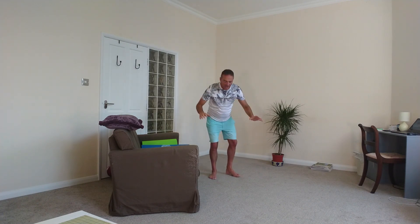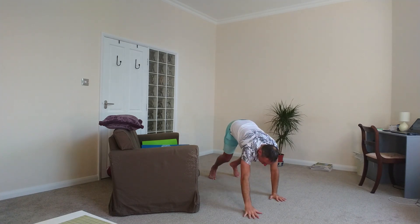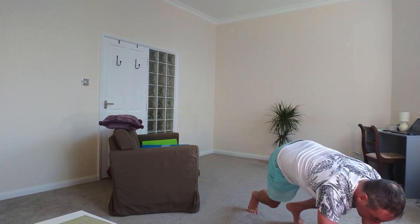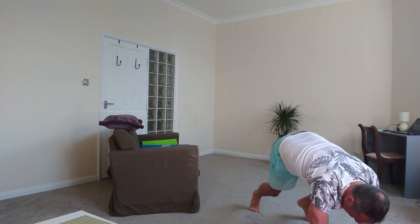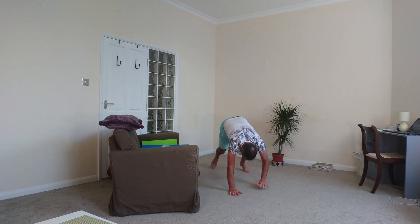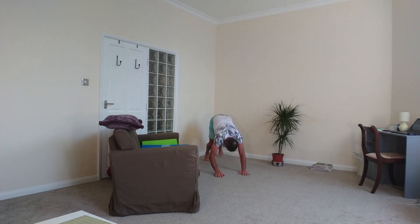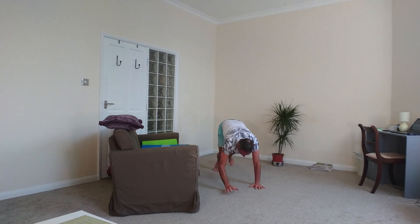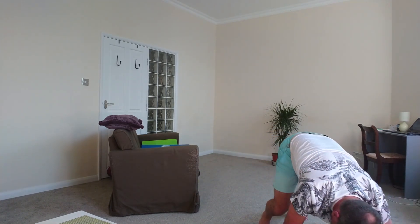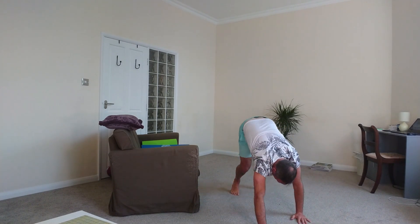Second pose: bring your hands down to the floor and we're going to bear crawl — that is one hand and the opposite leg moving forwards and backwards. This activates your belly and gets your breathing going. If you're confident, you can kind of bear jog a little bit. Pose number two: bear crawl.